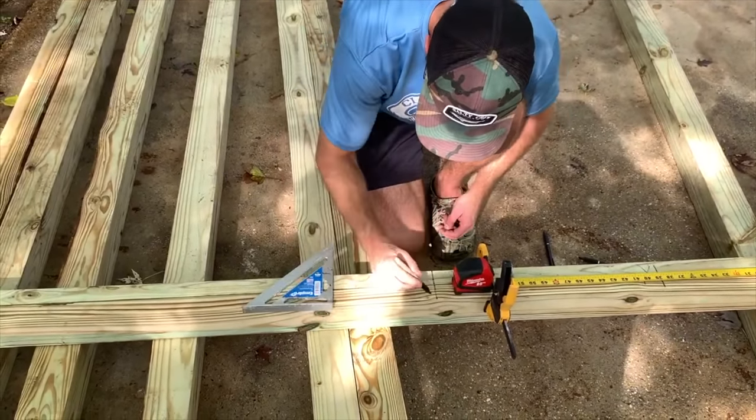After confirming the circuit was flipped off, I took a 1/2-inch drill bit and I drilled through the blocking underneath my deck. These holes were created so that I could run the 3/4-inch PVC conduit through the blocking and connect it to my house, as you're seeing now.